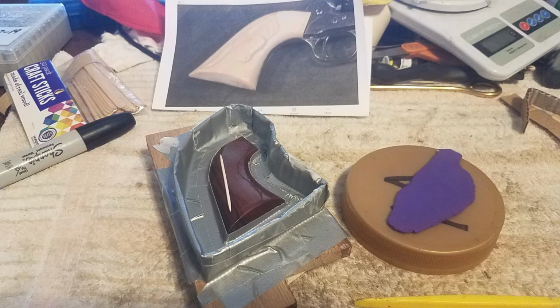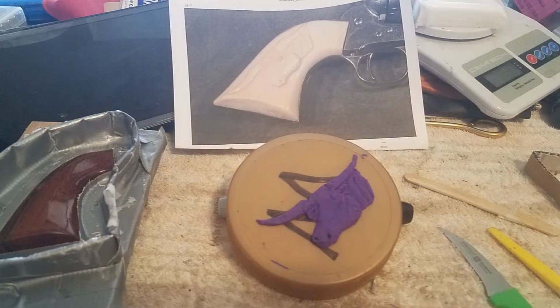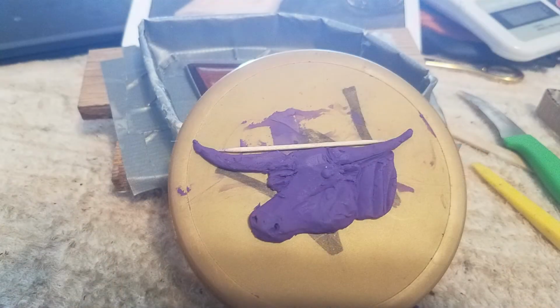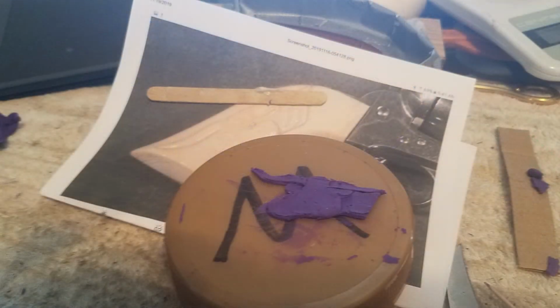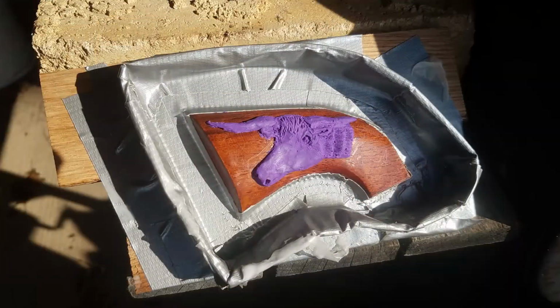Here's my attempt at being artistic and wanting to add a steer head to the right side grip. I just used plain modeling clay. It turned out it was a little bit of a problem because the dye and the clay seeped out into the resin once it was poured. I made a few false starts on it, and I got my proportions wrong the first time and had to start over. It doesn't look perfectly good, but it turned out all right.